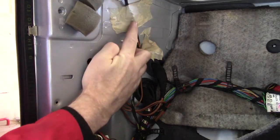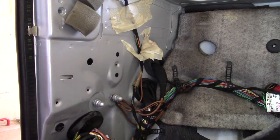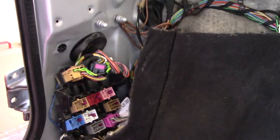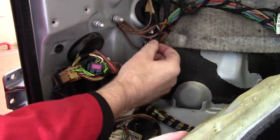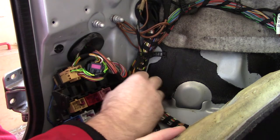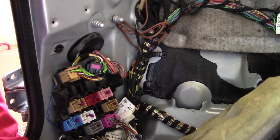So here's the lead from the headliner, it goes down here into here. Let me just adjust the camera for you, it's a bit tight in here, bear with me. Doing the best I can. Anyway, it comes down, it's this little loom here, this lead here, and it goes into here somewhere. Right, let's dig in a bit deeper then.